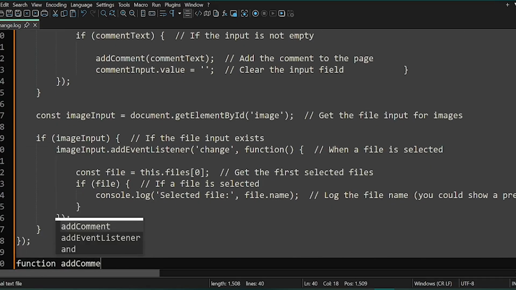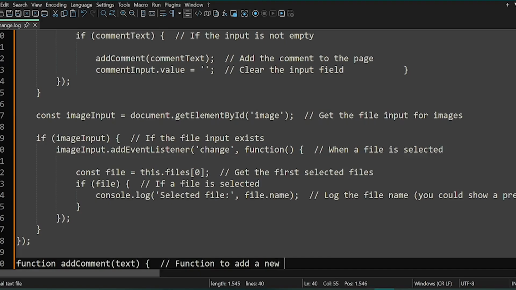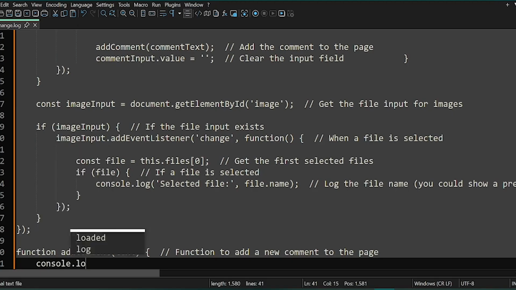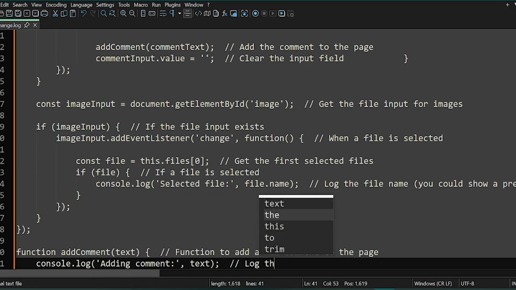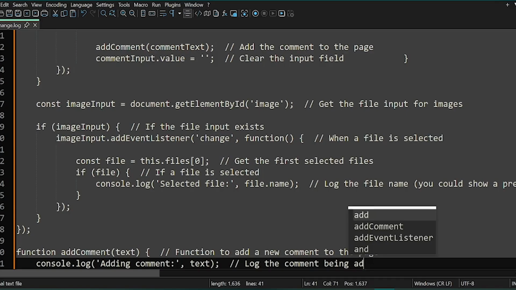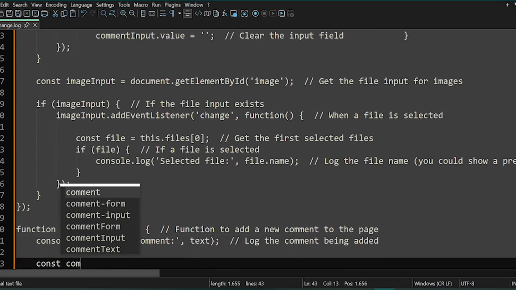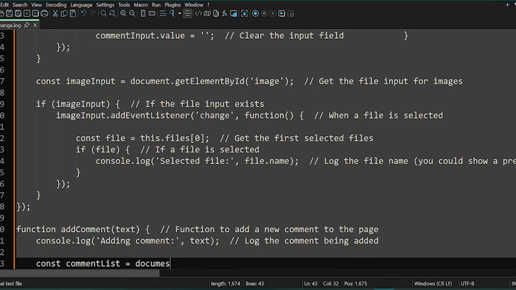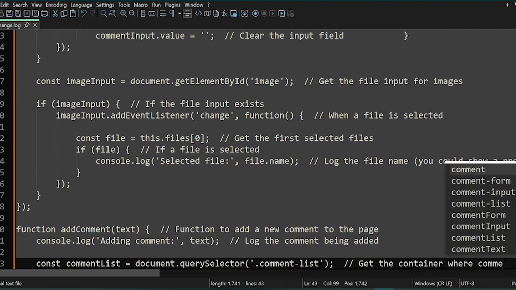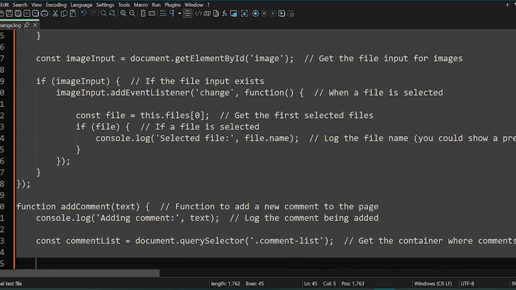And you can also create a function, addComment, and pass the text argument. So this is the function to add a new comment to the page. So console.log adding comment and text as the input. So we log the comment being added, and const commentList will be document.querySelector .comment-list, and this will get the container where the comments are shown.